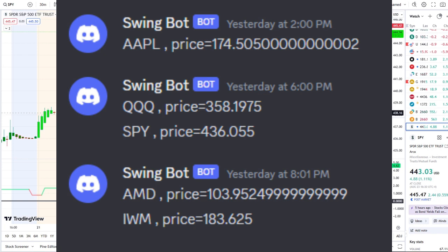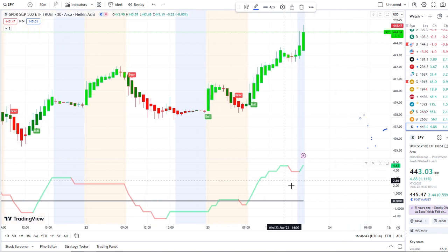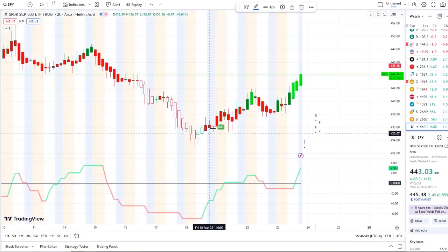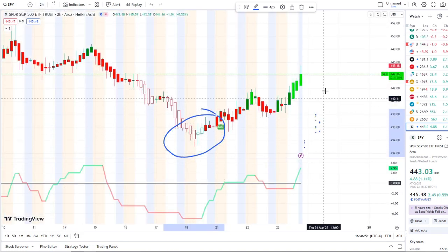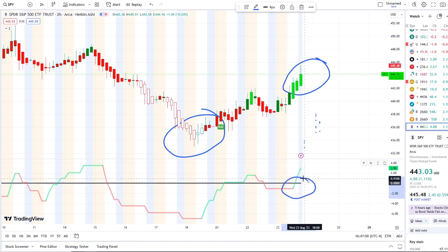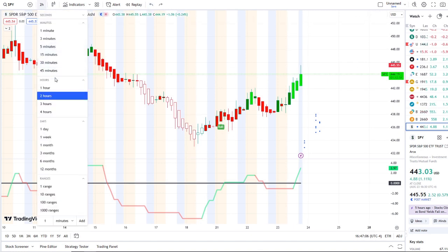So here we are with the SPY, the S&P 500 index, with inflows back above, and it's going to be crucial for it to stay above to continue this strength. And if we zoom out and look at this from the 2-hour, a full transition from the dip area to the rip area has happened. Outflows crossed over yesterday. It's been under a bull indicator since 436, and inflows have now crossed back over. That's going to be crucial here in the bigger picture, and same thing on the 1-hour, right?